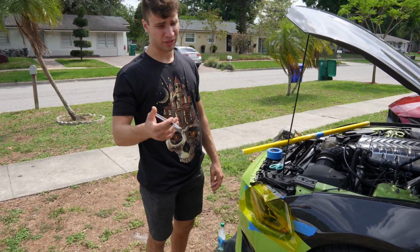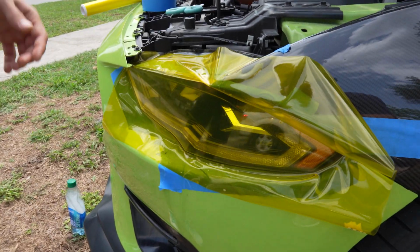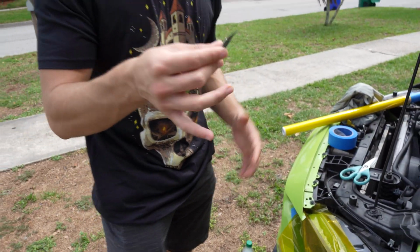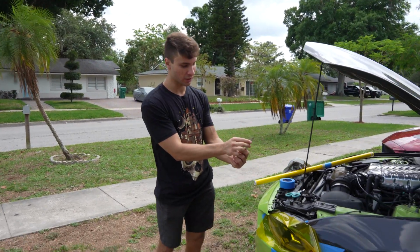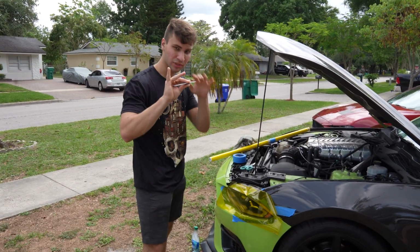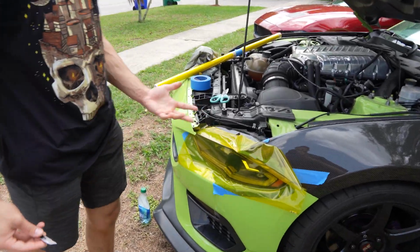Now when it comes to cutting, you don't want to gouge into the headlight plastic. So how you need to hold the blade is like this. So it's the same when you're cutting vinyl. My buddy Nick taught me this. He's been wrapping for 3 years. So you hold the blade with these 2 fingers right here, and then your thumb goes right here on this side. And you basically use this finger as a guide on the line. So you slide it across in a straight line. And that's how I'm going to do it.